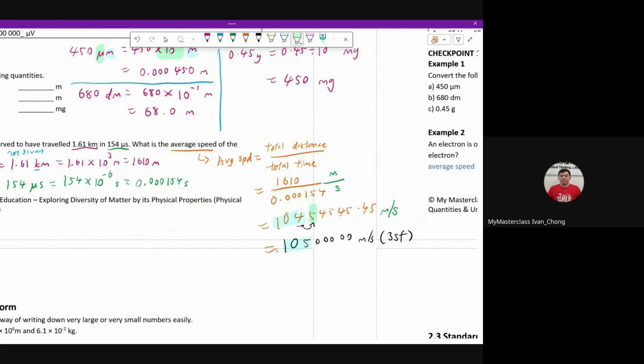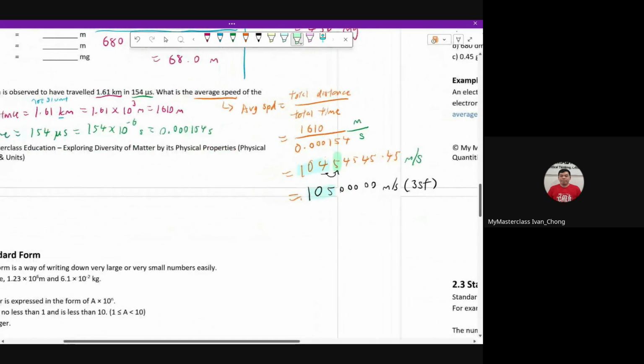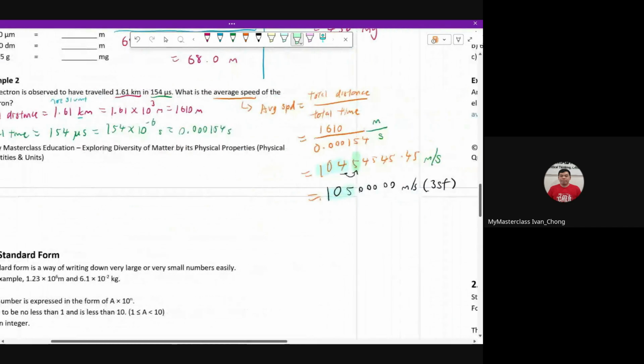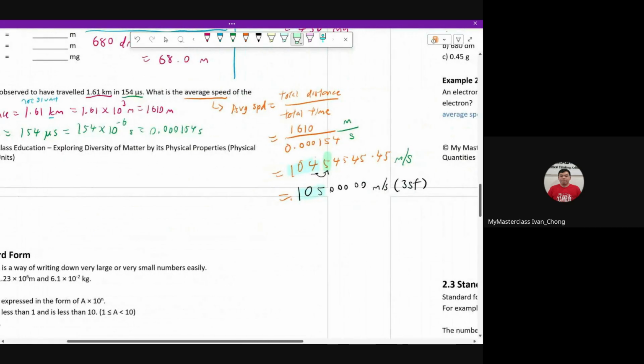So this value is just an estimation for your very, very long decimal over here. Typically for final answers, we try to round to 3SF if it's very, very long or very, very small, like 0.0000 something. But take note, we must start from a non-zero digit, so we must start from 1. Okay, so don't worry about this one too much. Later I'll talk more about this, but just know that if you have a very, very long number, we don't leave it in fraction. We will try to put it in decimal and round it to a cleaner version.